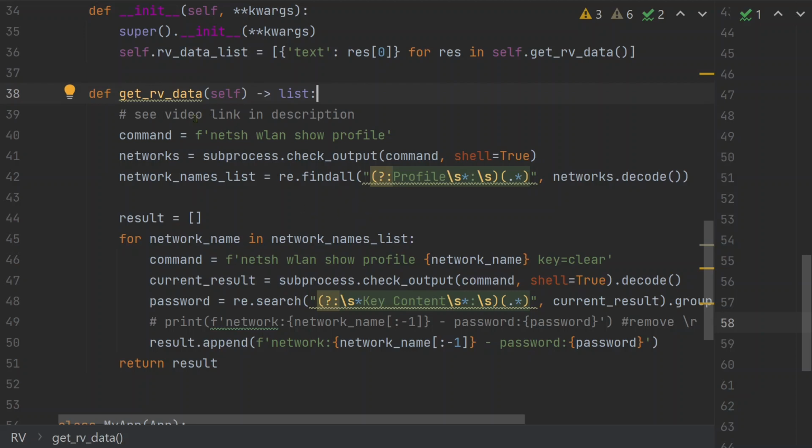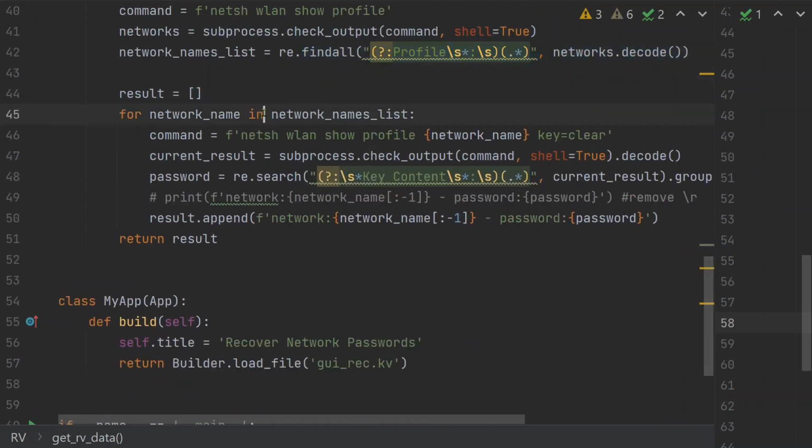But effectively, we have this shell command, and we use subprocess to run it, which gives us all the network names. We use a regex to extract those names from the output, and then we loop through all the network names to apply this new command, which will then show us the passwords. And again, we apply regex to extract the passwords and stick that in the output.